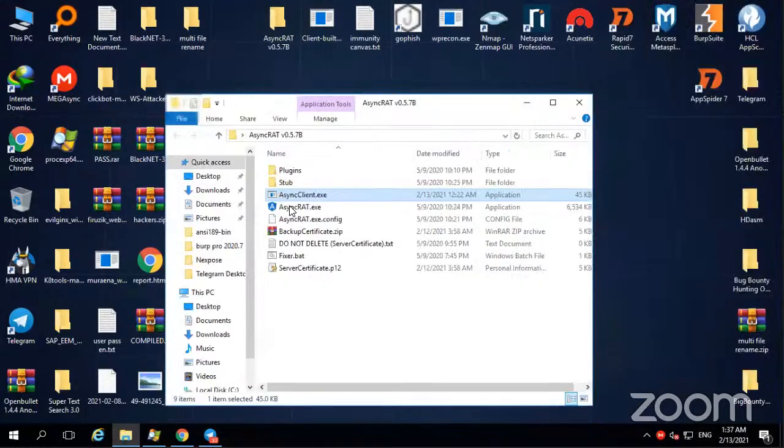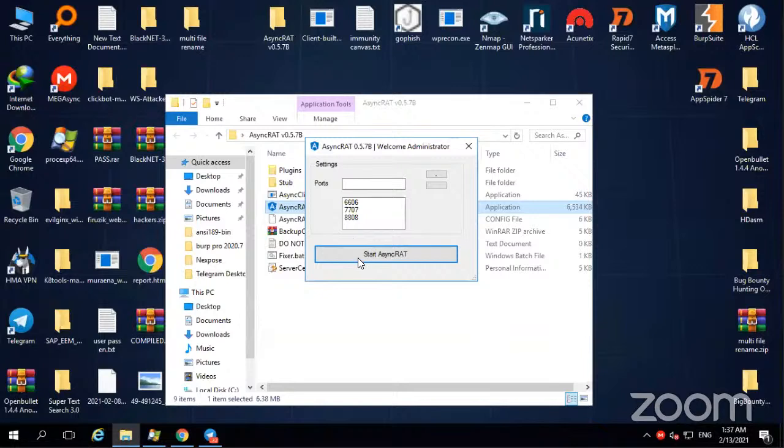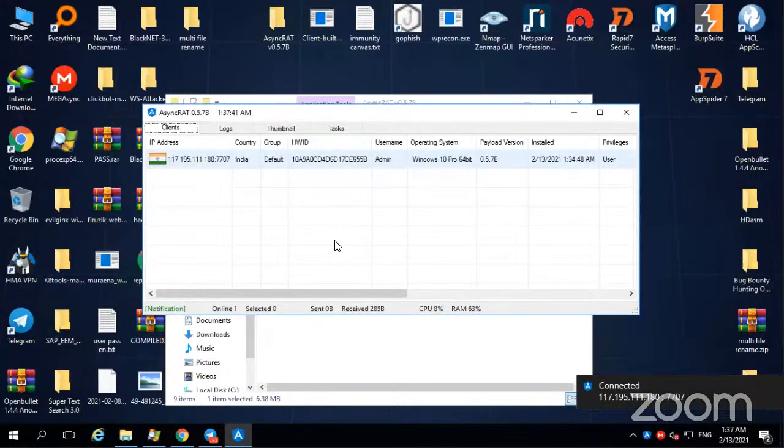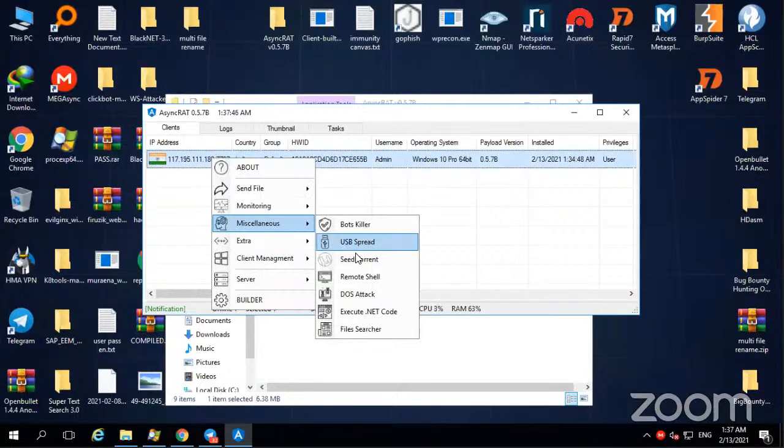The only thing needed from a hacker is to convince you to run that file. That's it. There are some other tricks. We can bind the file to other files. We can do something else. For example, we can change the extension of the file. Look here now. For instance, I can spread via your USB. I can do whatever.